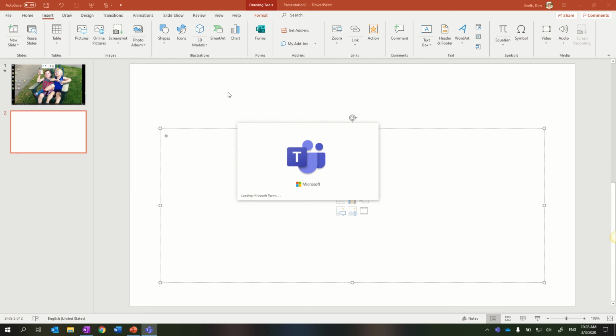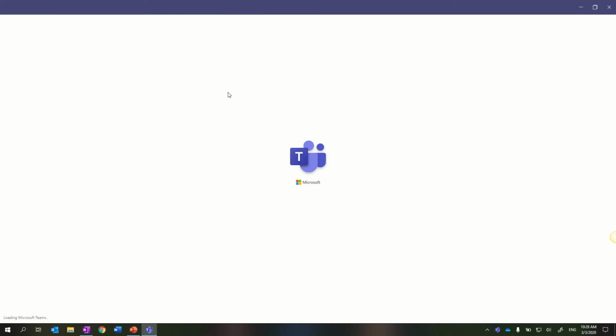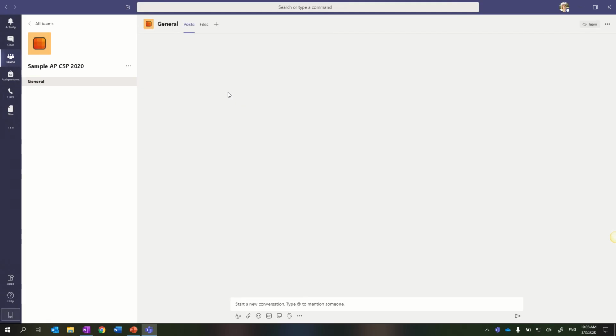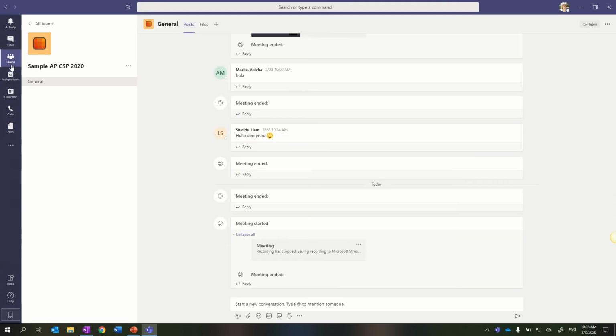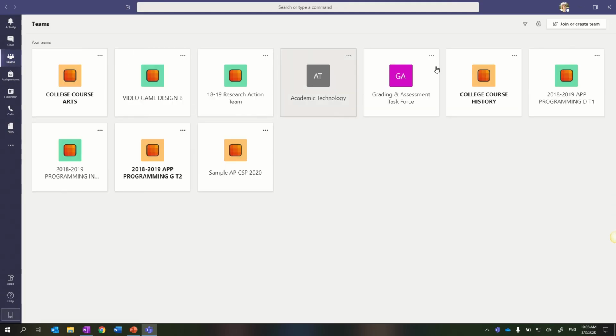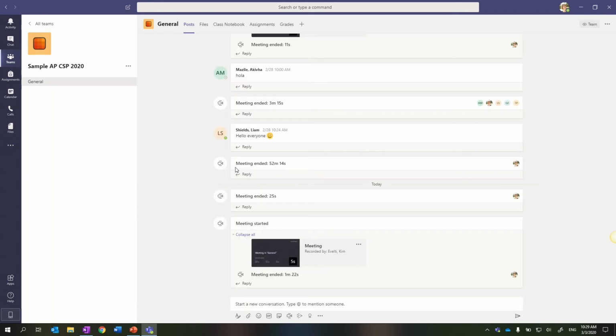Teams is an organizational tool that allows for video conferencing and a whole lot of other features, but today we're just going to focus on the video conferencing. So if I click on Teams, I'll see all of the teams that I've created in the past. I have quite a few. You'll probably have fewer than this, and the teams that are for your current year's classes. If I double click on the team that I'd like to see, this will launch in a moment. And once it launches, you'll be able to see a history of all of the conversations that have been happening in your class so far.